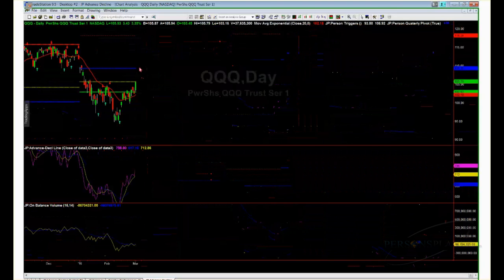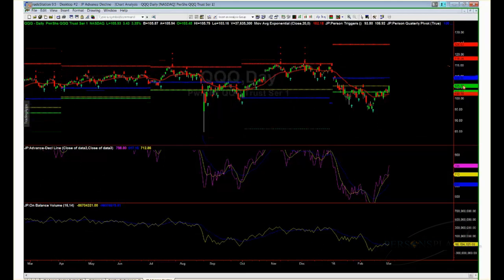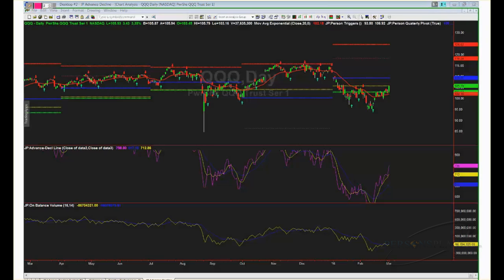It's also done it with the NASDAQ 100, which is really unique. And now, in hindsight, everyone will say to themselves, maybe that was just a trading range. So the idea is, as we start to move away from the moving averages and lift off that quarterly pivot, that blue line in the sand is the quarterly pivot. And in the Qs, that's 109.